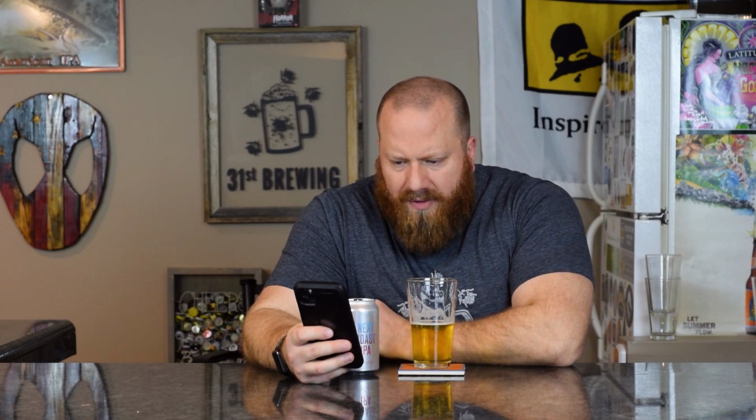Most of the time I don't like doing this now just because it takes too long. Not real tropical or juicy, but fine. I think that tropical comes out more in the smell, but like I hinted on, I do pick some of that malt up, and you do get a big malt presence in the taste. Nobody's really commenting on anything. French Haas, they gave it a 3.25, so I'll have to go check out their review if they did it.